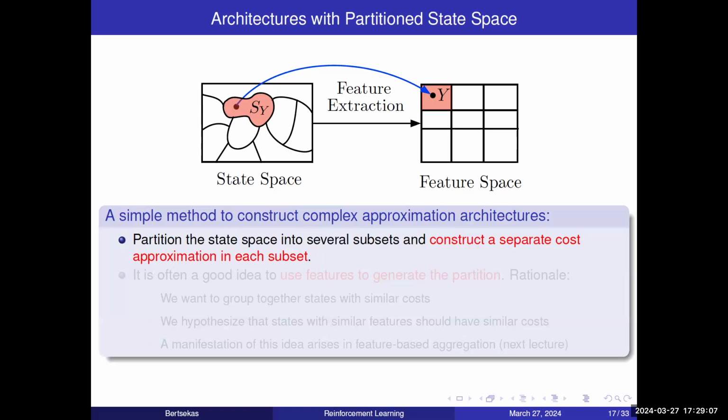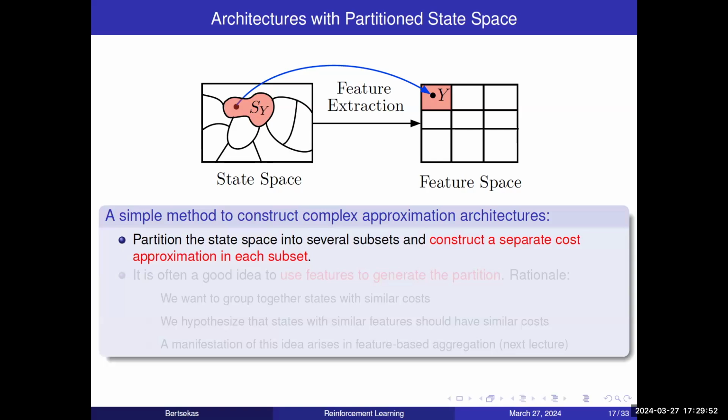In this case, for each individual subset, we construct a separate cost function. And an important practical issue to deal with is that once you partition the state space into different parts and use different cost functions to approximate different parts, the states that are close to the boundary of the partition need to be coordinated, in the sense that when the states are shifting or transitioning between different parts of the states.